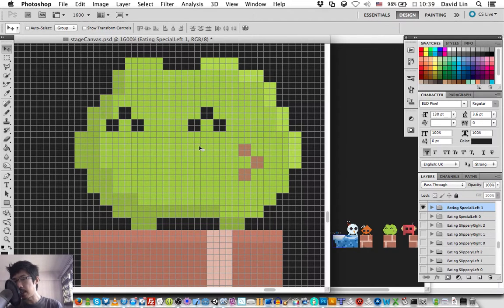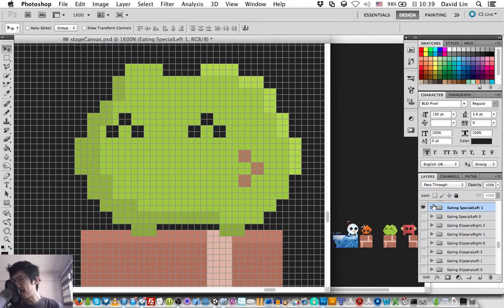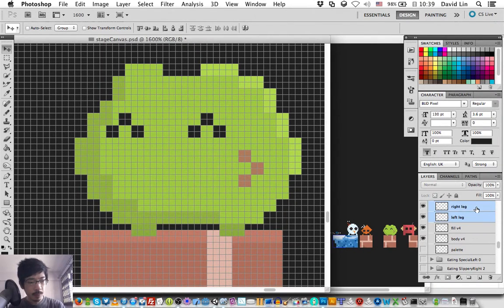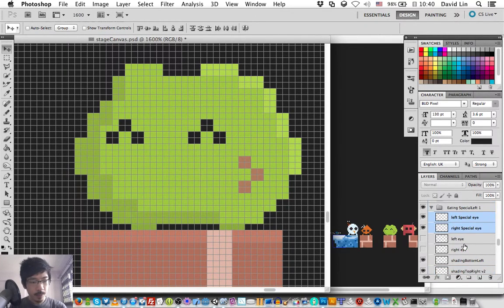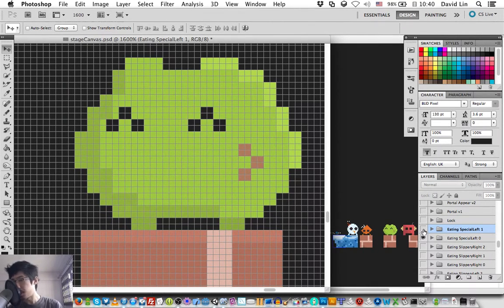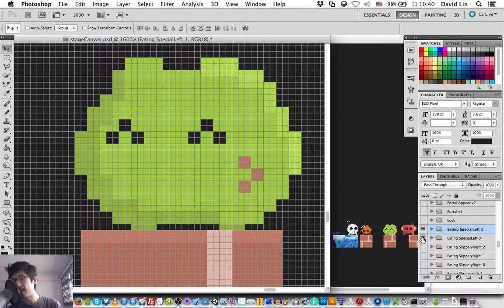So animations in Stars usually consist of multiple frames, but some of them are at different frame rates, depending on the animation itself. So from the first frame, which is this, we'll move to the second frame, which is this.